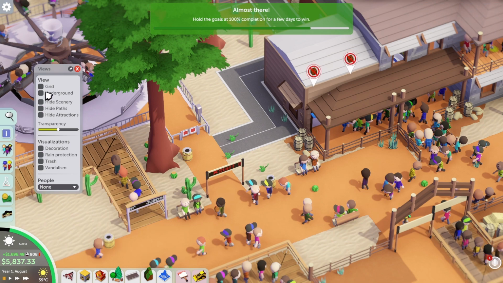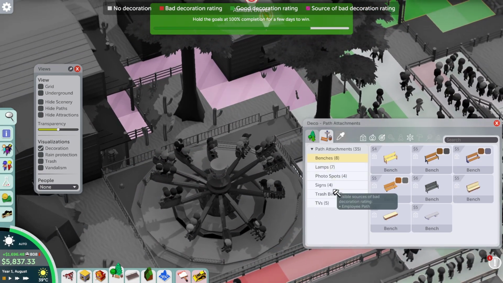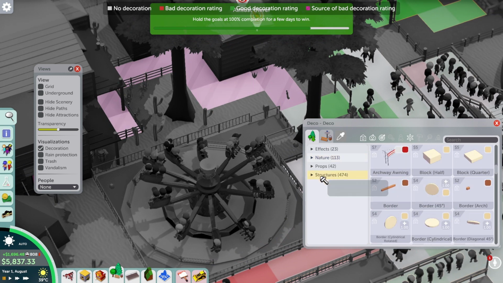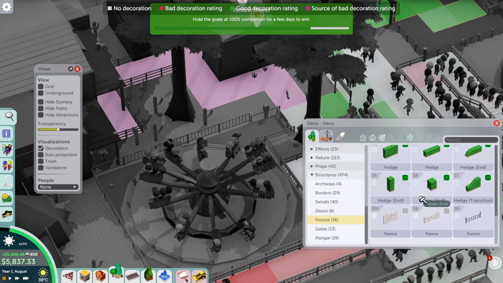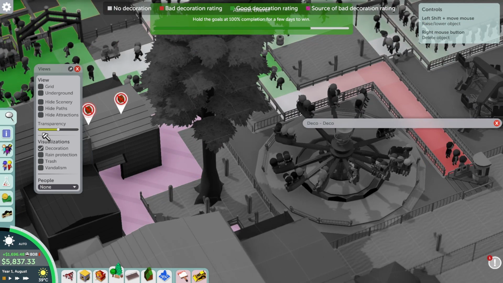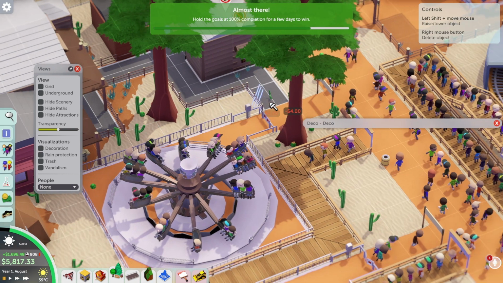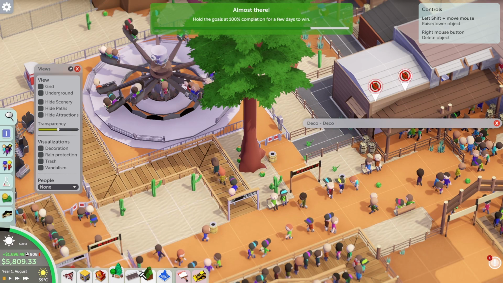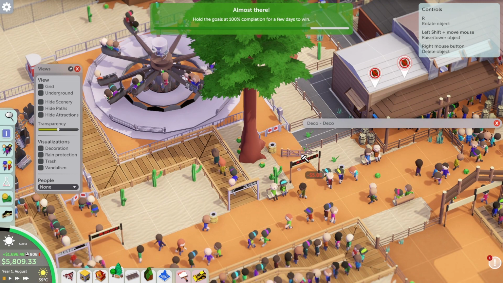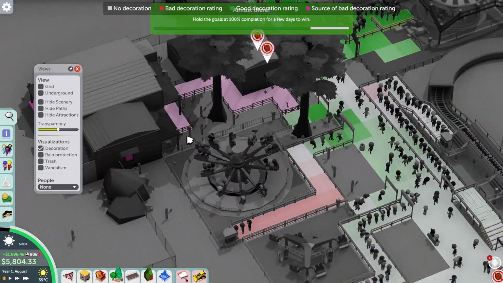Alright. Now that probably has hurt our decorations. Yeah, it's not the prettiest. So let's go ahead and put in a fence along it. Structures. Fence. And then we will go ahead and put in a gate as well. See how that looks decoration-wise. Still not the greatest.